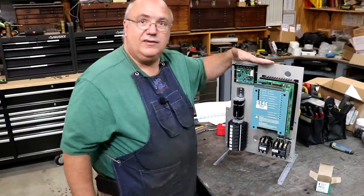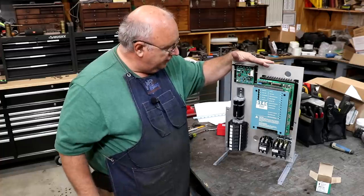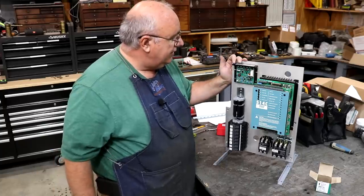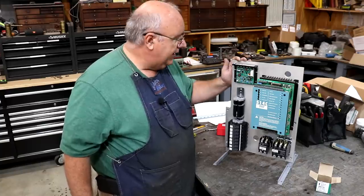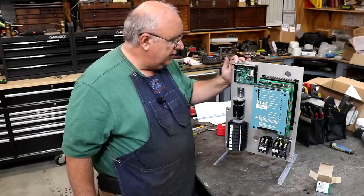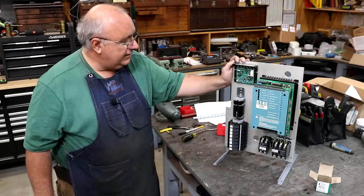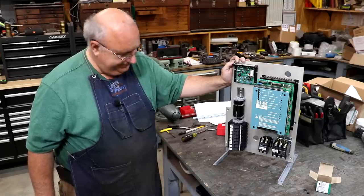So up next, we're going to start wiring this, and I think I'm going to go ahead and cut this video off here. The wiring is going to be quite tedious and take a while, and I'll probably bring you back and show you some of that as we move forward, coming up here very soon. So there you go. More progress on the 10EE drive retrofit. Hopefully everything's going to work out good. I think we got a good plan. Now we just need to get it wired up.